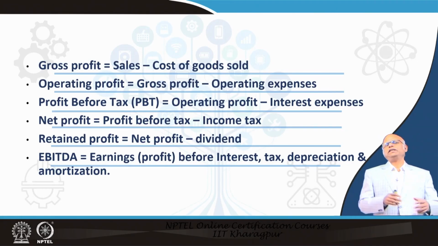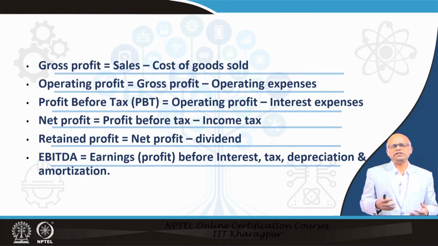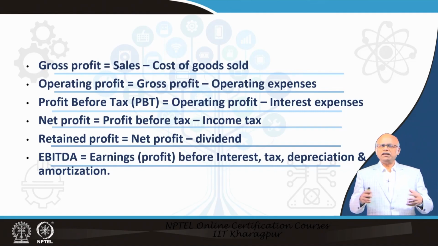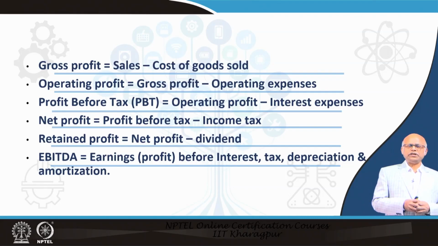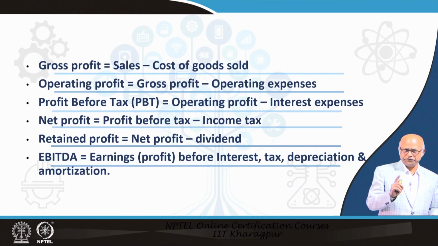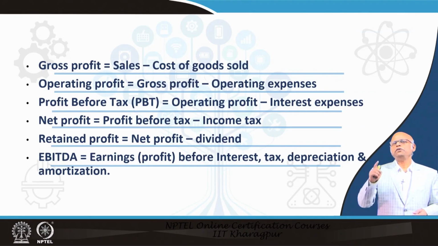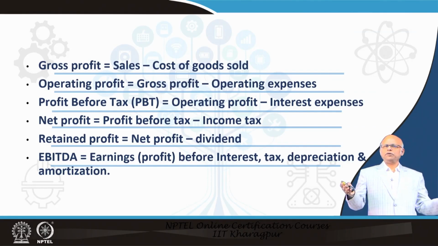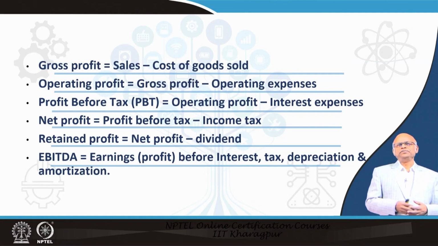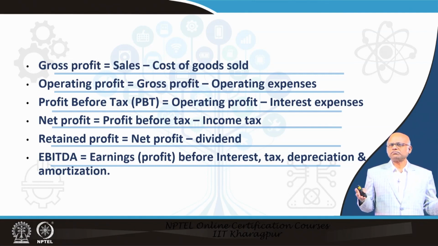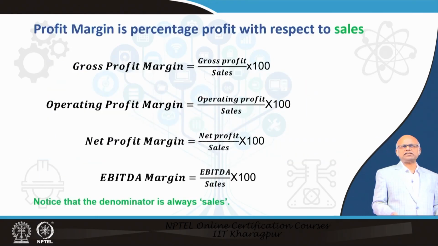EBITDA. EBITDA is very frequently used by analysts, particularly in equity research, equity analysis. In all those things, EBITDA is very frequently used. EBITDA means earning, earning means profit, profit before interest, before tax, before depreciation, before amortization. So, before all those items you estimate EBITDA. EBITDA indicates something. I am going to explain in the next slide perhaps.